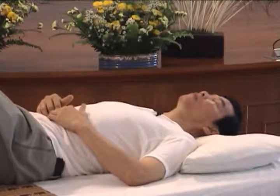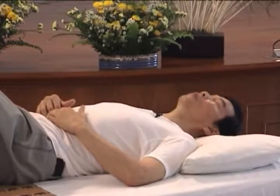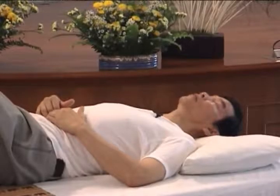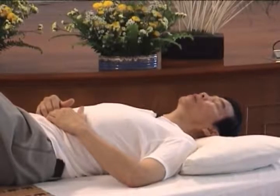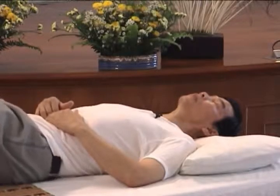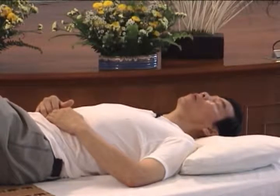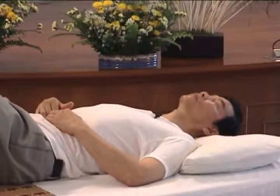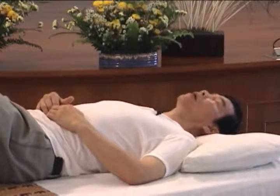Smile down to your navel and feel your finger grow very long, extended to the back, to the door of life, to the behind the navel, between the lumbar 2 and 3. We call the door of life. Smile, relax until you feel warm.